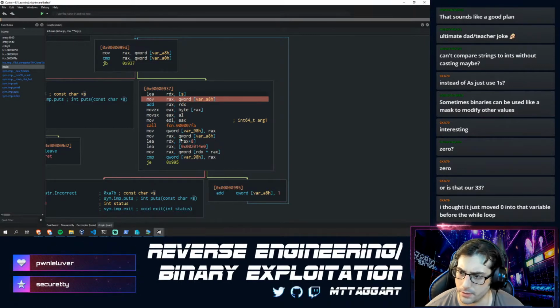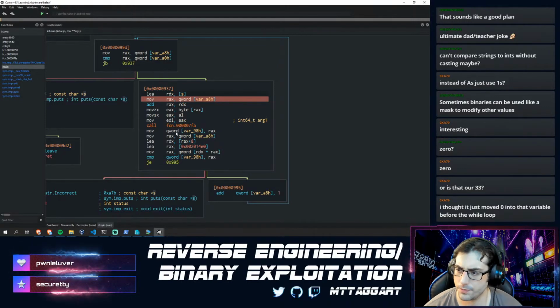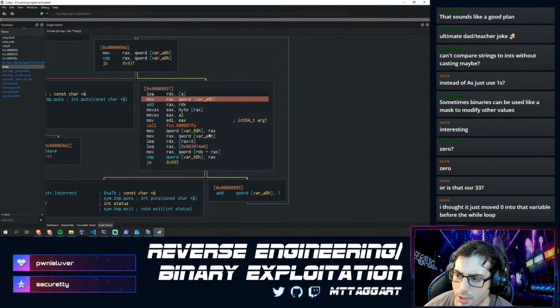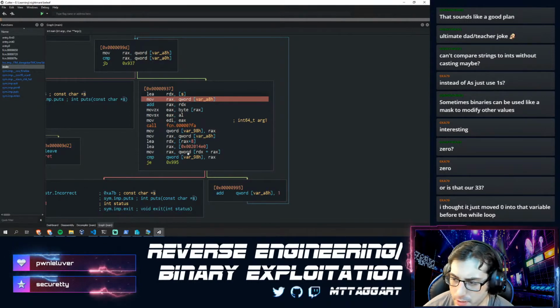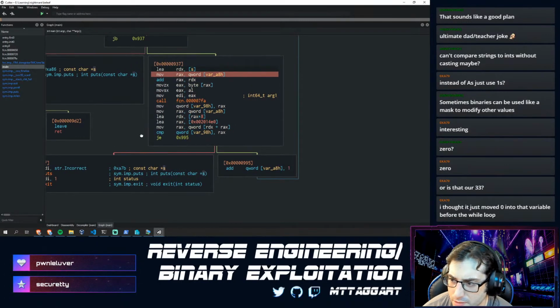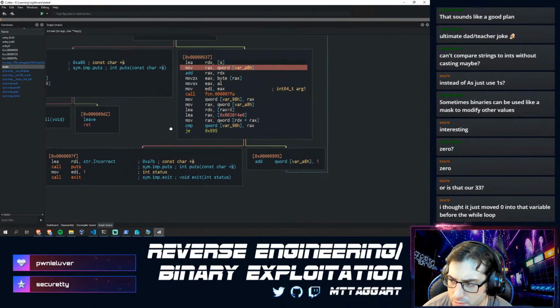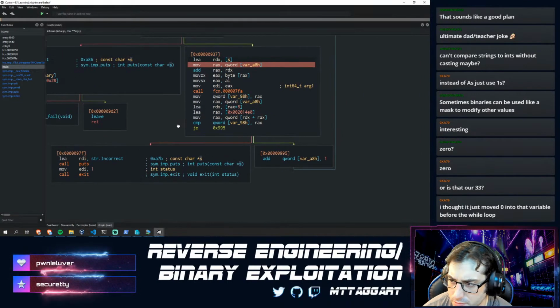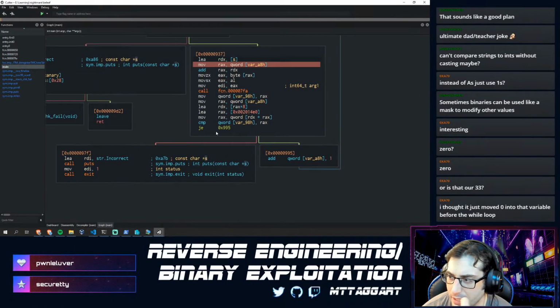Oh, but wait a minute. Move keyword var 98 to RAX. I'm trying to get away without having to do all this math in our head because I don't want to do it. If we just skip ahead to the part where it compares, but I don't think we get to do that.